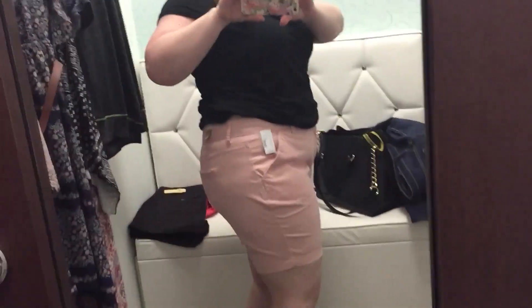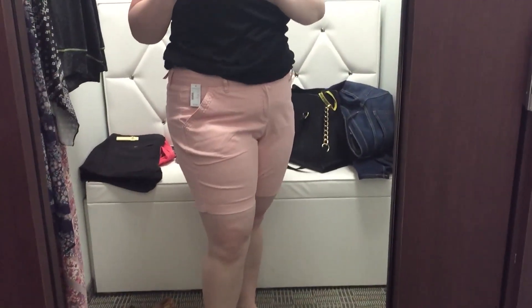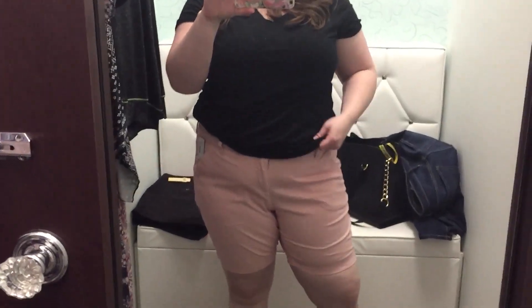They're really comfy and I like the shape of them. The only thing I didn't like about the shape is that the bottom seam was a little bit tight, so every time I'd move my legs you could see it kind of cut into my thighs just a little bit. It didn't hurt or anything, but it's just a look that I don't love.